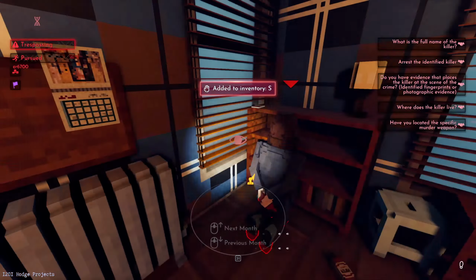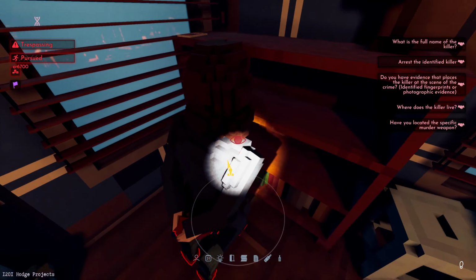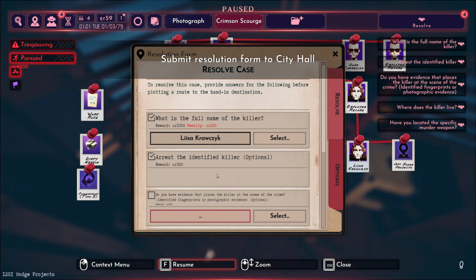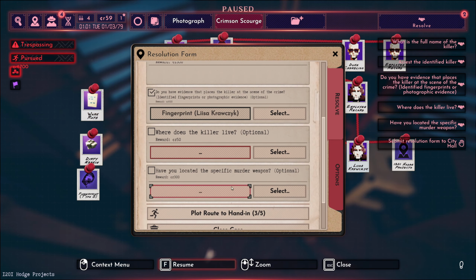Unfortunately, we still haven't found the pistol. So I can inspect, but searching, we've already searched everything, which means either the pistol is at their workplace or they left it somewhere else. And I don't think we can just ask them where it is. So that's kind of unfortunate. So we at least know who it was. We can fill that out in the form, so we can resolve what is the full name of the killer. We have Lisa Kralshek, and then evidence that places the killer at the scene of the crime. This was the fingerprint that we found at the crime scene.